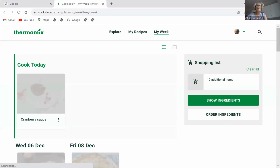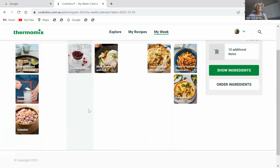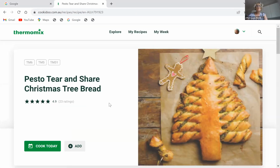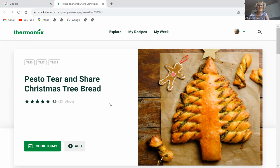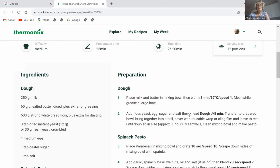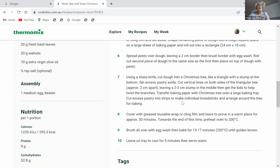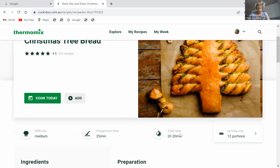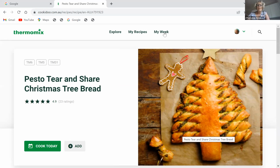So what I'm going to do quickly is just share my Cookie Dough. These are my glasses. Okay. I had it on Saturday. There we go. Pesto tear and share Christmas tree bread. But there you go. It's got 4.9 stars. You can see what it looks like. You can see what the little ones look like as well. It's just 12 portions, but it's as many as you want to pull it into. And it cooks for 15 to 17 minutes at 200 degrees and then allow to cool for 5 minutes. So it's a really impressive little number.